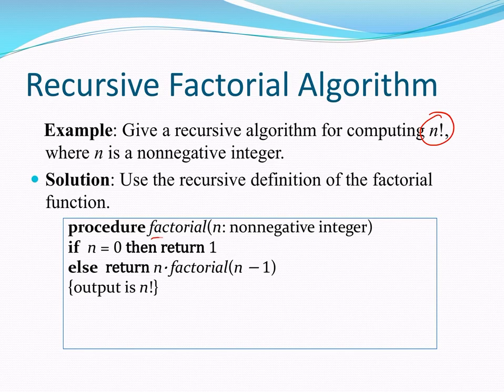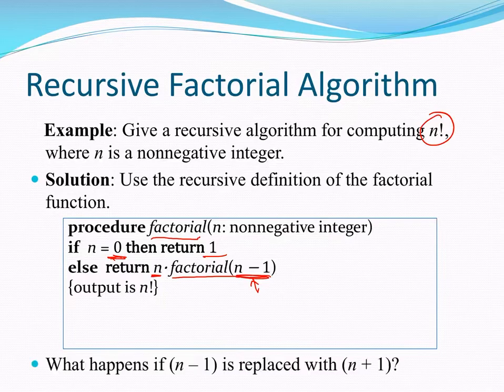So I have a procedure factorial that when the input is a 0, it returns a 1. That is the basis case. And the recursive step is if n is not a 0, it returns n times factorial, calling the factorial function itself at one step size smaller for the input. And eventually it'll do that all until it gets down to the basis case, and then it will do all the multiplications to return n factorial.